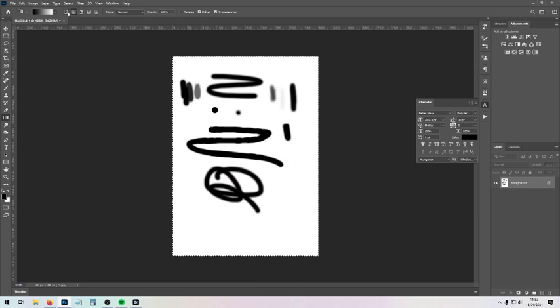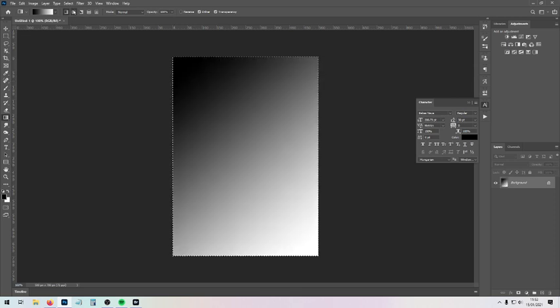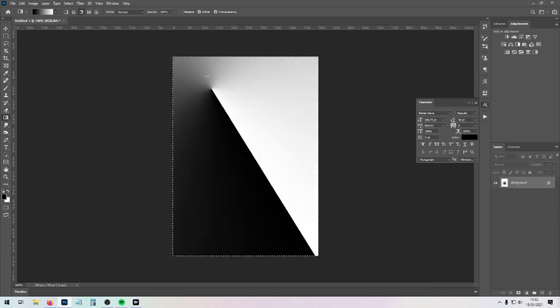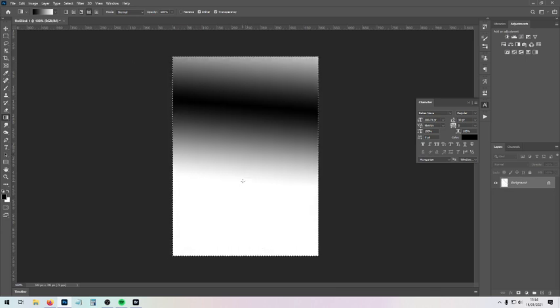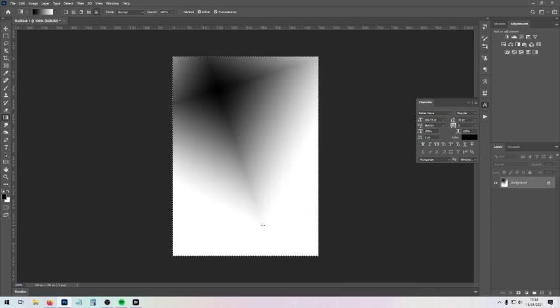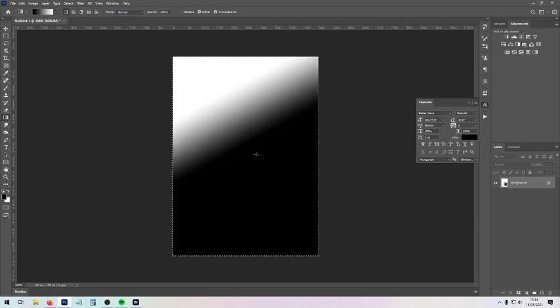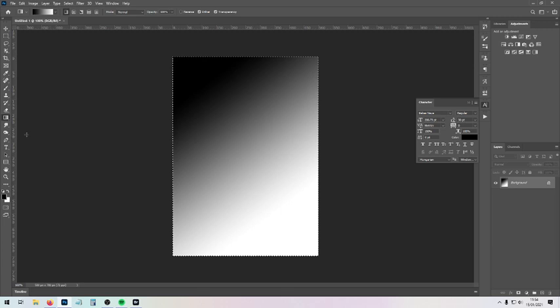So in this one, that was the line one. This one is the circle one, so it gives you a circle in the middle. This one is, I don't even know what you call that one, cut out, that's top to bottom. And then that one's a star shaped one. But you can play around with these and see how you get on. There's not any right or wrong way to use these.